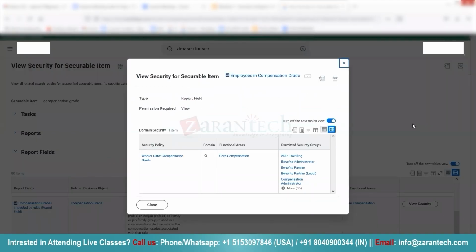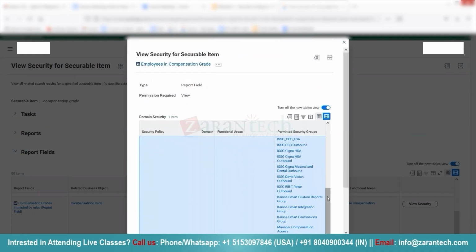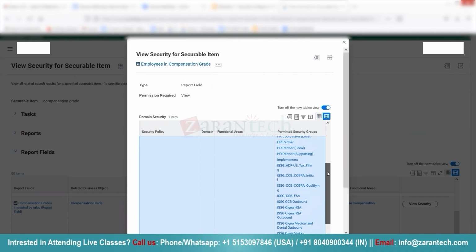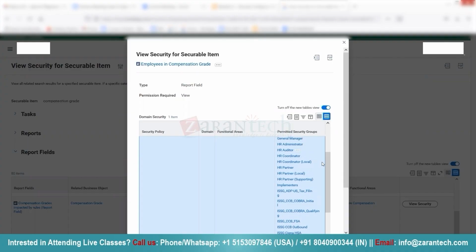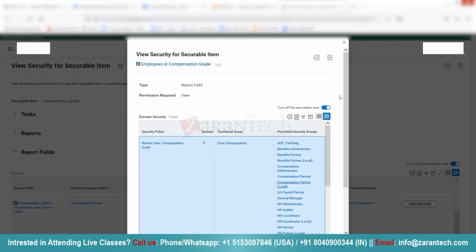So what I'll do is View Security. I clicked on that, and this is secured under the security policy of this functional policy, and permitted security groups. Automatically identify something which seems to be the right one for me. Most likely you might be using an account which you can tell your security person to add it here, or you can say, for the time being, give me HR Auditor, HR Manager, General Manager, Compensation Partner, these kinds of roles. Go to your profile, go to the related actions of security, assign those roles, and then you will be able to access that field.